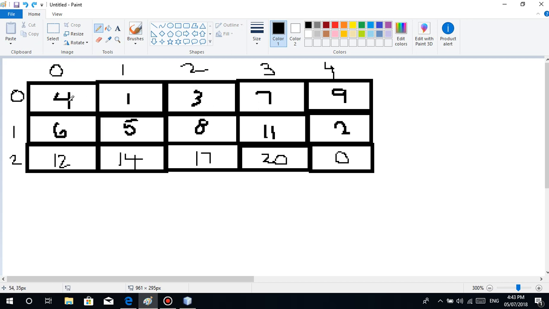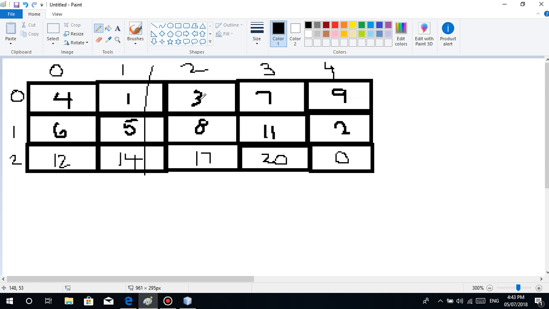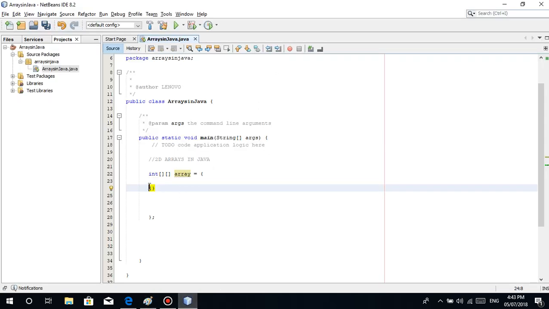So, 4, 1, 3, 7, 9. Remember guys, the row is the horizontal one, and the column is the vertical one. So, 4, 1, 3, 7, 9. What you do is imagine what it will look like, and use the curly braces as your groupings.